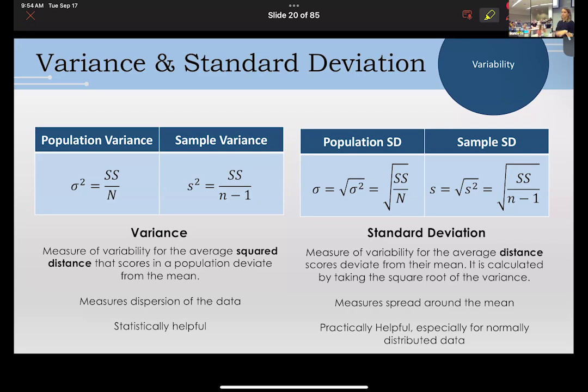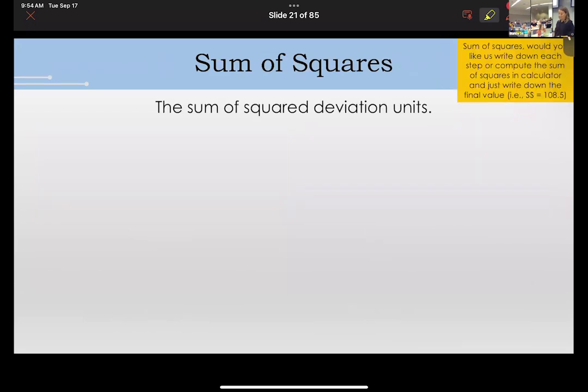Don't worry, I'm going to get into the n-1 thing. A lot of people ask about that. But let's start with sum of squares, because I promise you, there is sum of squares content on this exam. Why? Because we're about to spend 8 weeks cozying up to sum of squares in ANOVA. That's basically all ANOVA is. Sum of squares. So the first thing is the sum of squared deviation units. So we have to know what a deviation unit is in order to be able to do that.